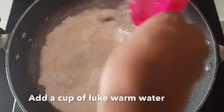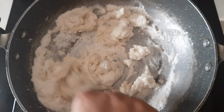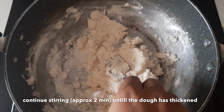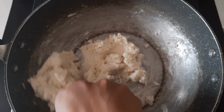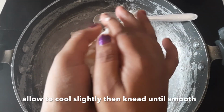Add a cup of lukewarm water and cook over the medium heat, stirring continuously. Continue stirring until the dough has thickened and begins to form into a ball. Remove from the heat and then knead until smooth.